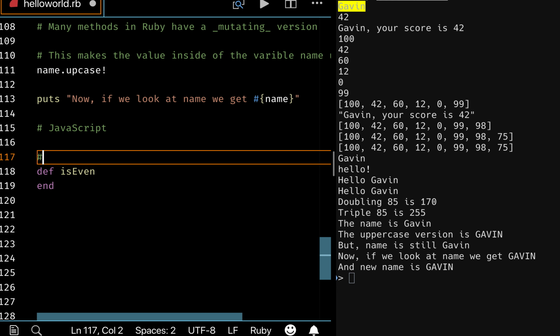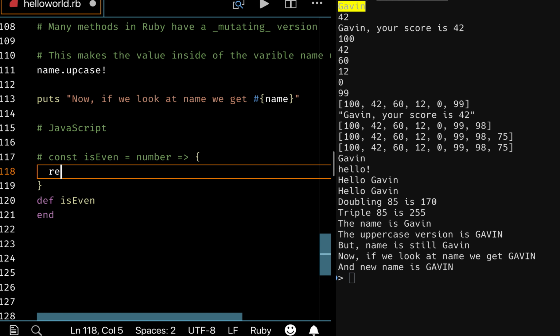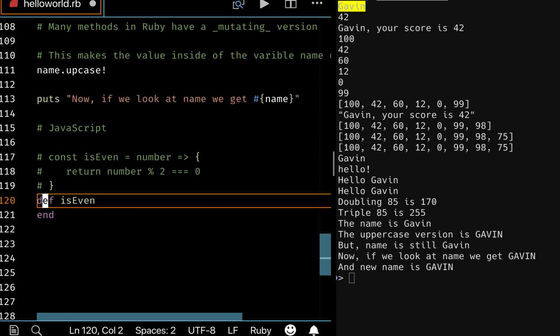We might write const isEven, which takes a number and returns a Boolean: number mod 2 gives you 0.